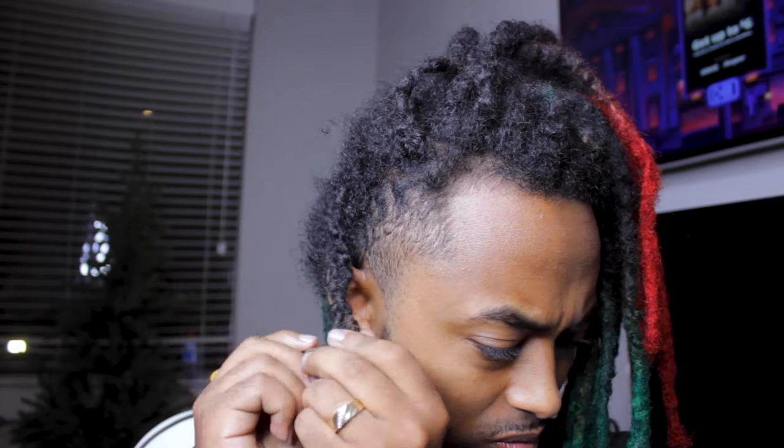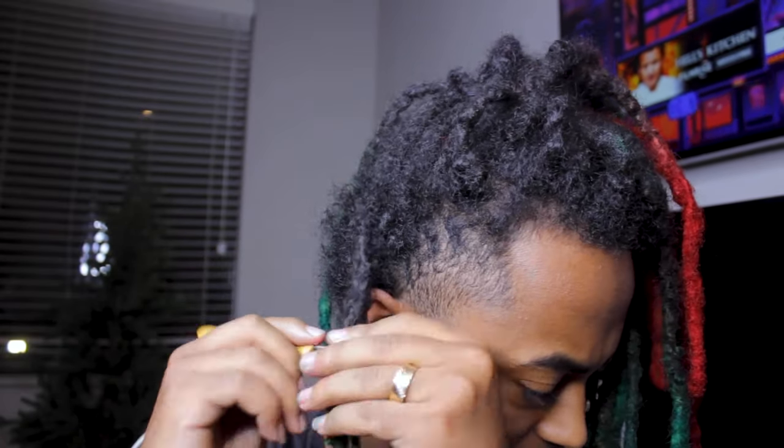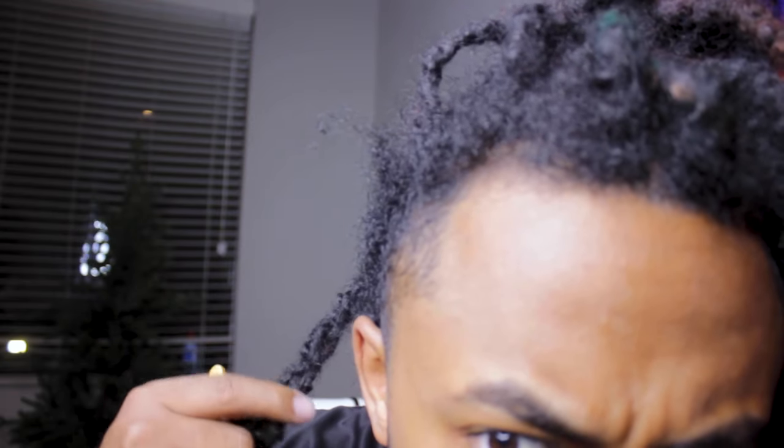Have you noticed that I have pretty thick dreadlocks? You can see it right there — kind of locked in. You can still see the curviness of it. What a lot of locticians would do is actually put extra external hair around it, wrap around it, and then crochet needle it to give it that smooth, slick look. They do it whenever they give you wicks and stuff like that, then come with scissors and trim out the buddings and extra hair so it doesn't look like braids. But after a while of doing this with the crochet needle, you will literally start seeing the progress without ever having to add any external hair. For those who don't have the patience for it, add external hair.